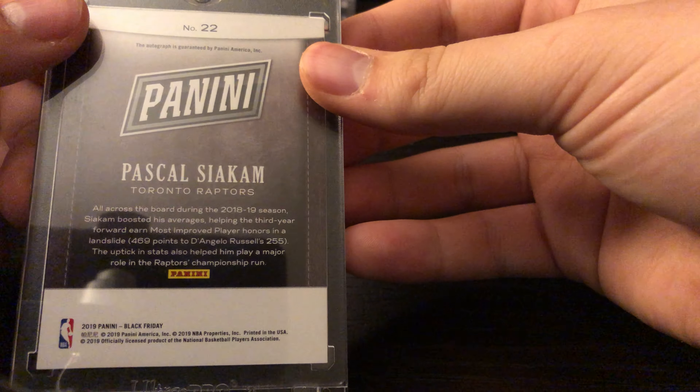Just going to kind of slow roll these, just so there's no surprises. I'm going to slide the stack back here so we leave some room to show each one at a time. I'm working with a new camera angle today — trying a couple different angles out just to see what works best. We can kind of get a closer look at the cards, which I thought would be good going through these today. We'll kind of play around with it over the next couple videos and see what works best.